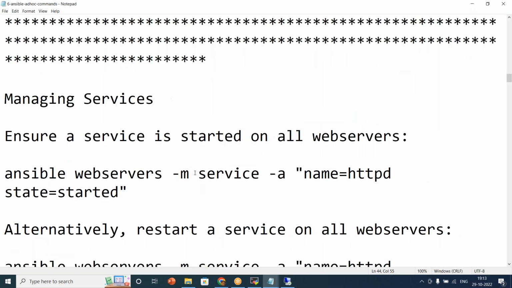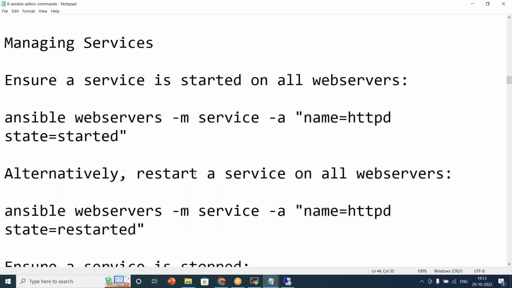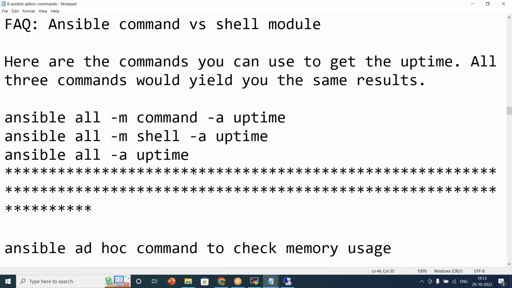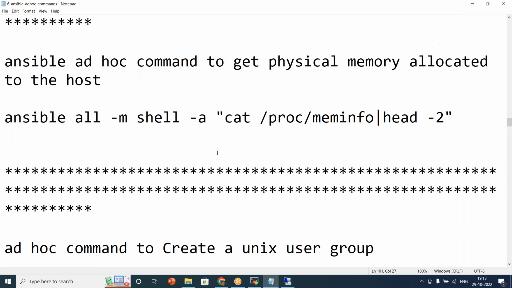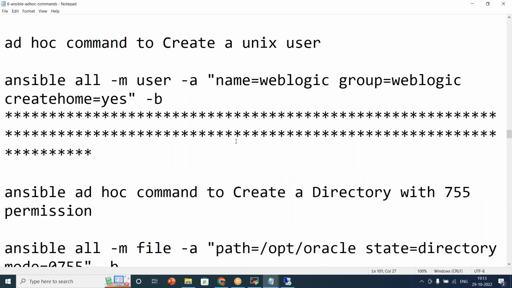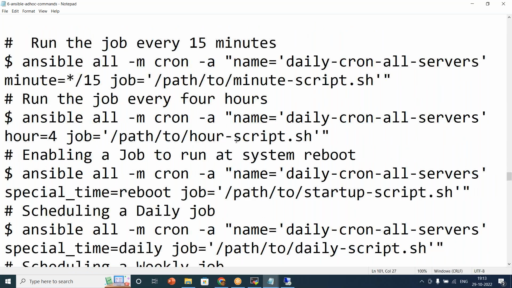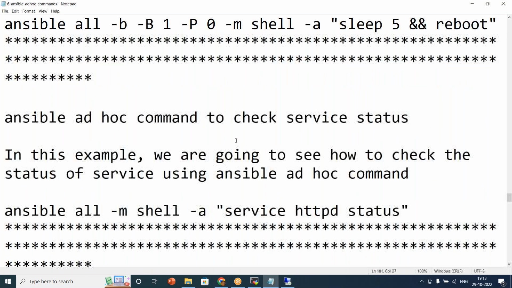So you can keep testing, writing, converting to YAML files, playbooks, and keep on doing whatever you want to do, right? Again, always keep in mind the module and the argument that you need to pass for the module. That's very, very important, right? So ad hoc users, you can go and play around. You can also set up some cron jobs, so many things that you can do.